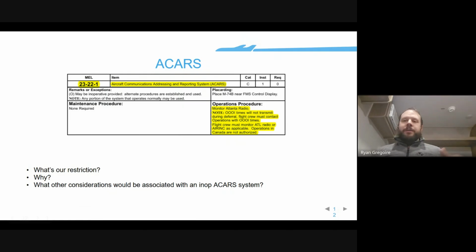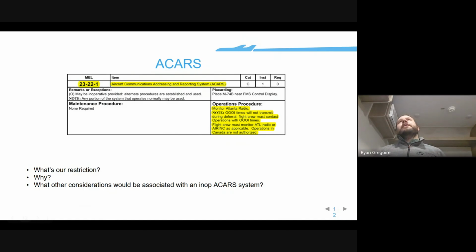If you're flight following and you need to communicate something to the crew, you can ACARS them and just send them essentially a text message, and they can respond back with a text message really easily without ever having to try to establish any sort of verbal communication. It's a really useful system. We do a lot with it.